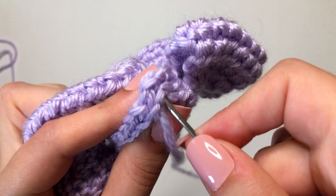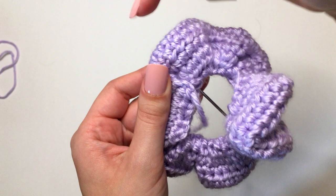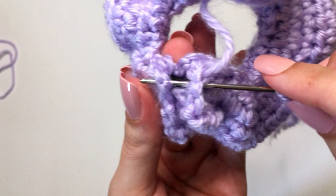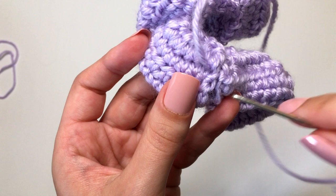We're at the last stitch right here. This is what it should be looking like so far — we'll play with it later to make it look a little nicer. The last thing we have to do is seam together this portion right here. It's very easy — we're going to do the exact same thing that we just did, but just going around. This is not going to be very exact; we're just trying to insert into the same-ish spaces on both sides. There won't be any actual stitches to go into, just spaces — try to get into the same matching spaces on both sides.